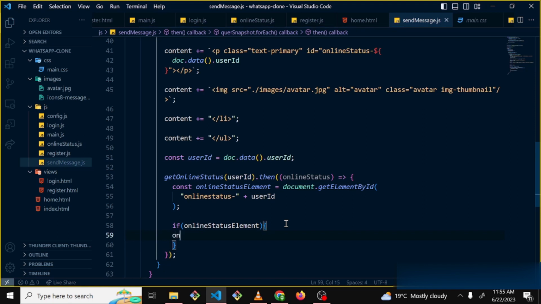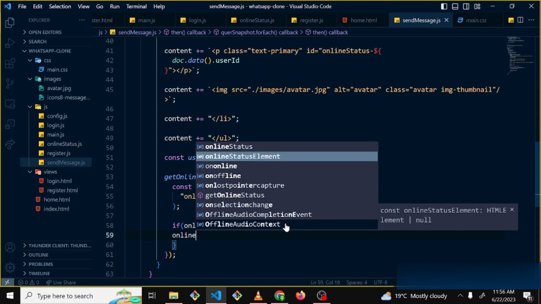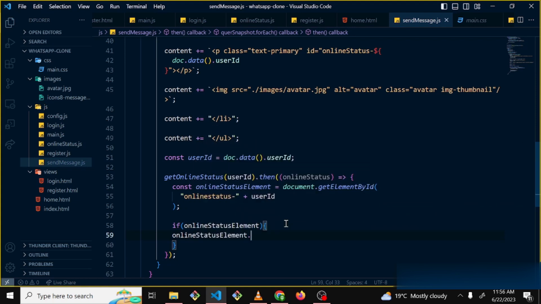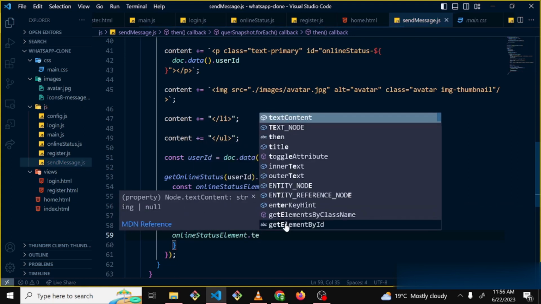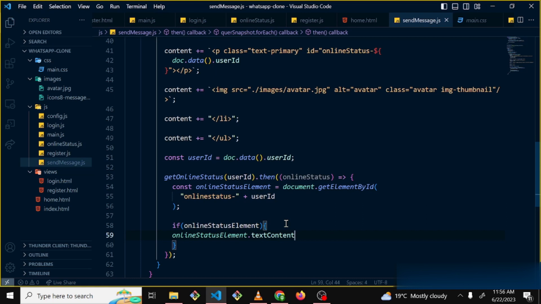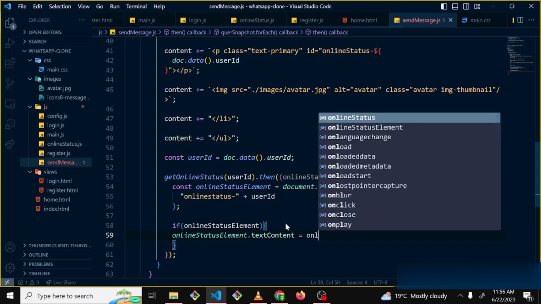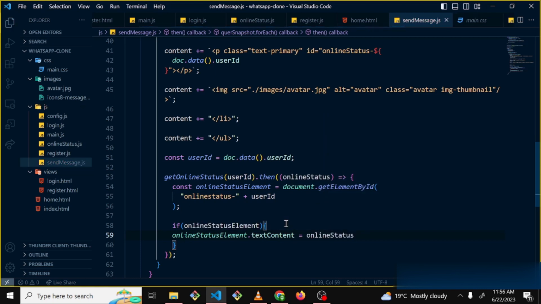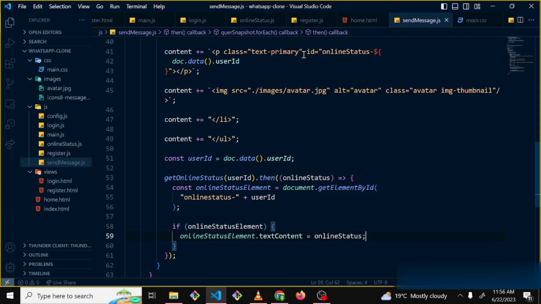We'll say online status element dot text content will be equal to online status. Remember, here we have this ID for this user.